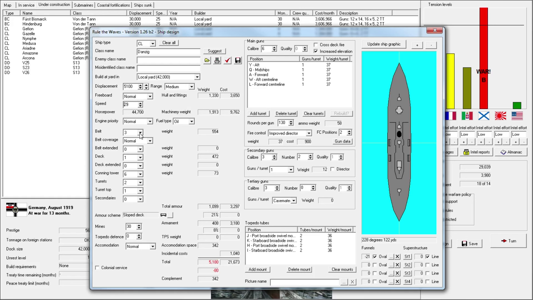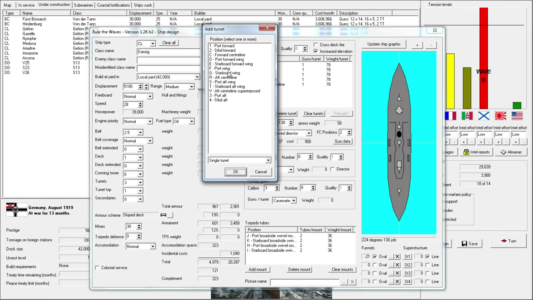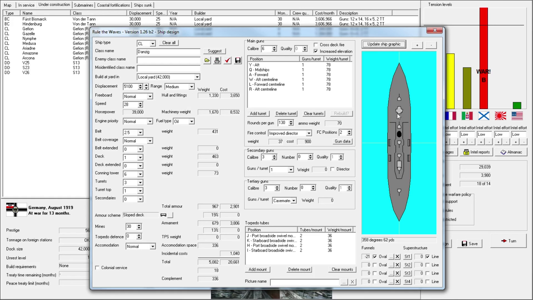Can we get one more, maybe? I'd be willing to go down to 2.5. No, but I want to go up to 3, so... Yeah, let's lower that again. Let's drop that. I don't think we need any 3-inch guns. 1, 2, 3, 4, 5. Is this how we can't get one more? Aft center line? What does that look like? 1, 2, 3, 4, 5, 6.